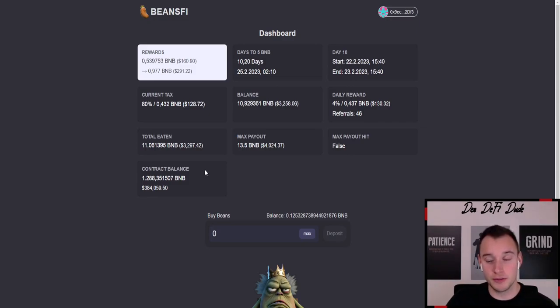And maybe the decrease of the contract balance will slow down. I'm not completely sure on this. As I already mentioned in the beginning, it's completely dependent on the behavior of the investors. If people start panic withdrawing, because when you start panic withdrawing, 50% will go to the TBL and 50% of that will go to the has-been tax. So I'm very excited to see what will happen over the next coming days.